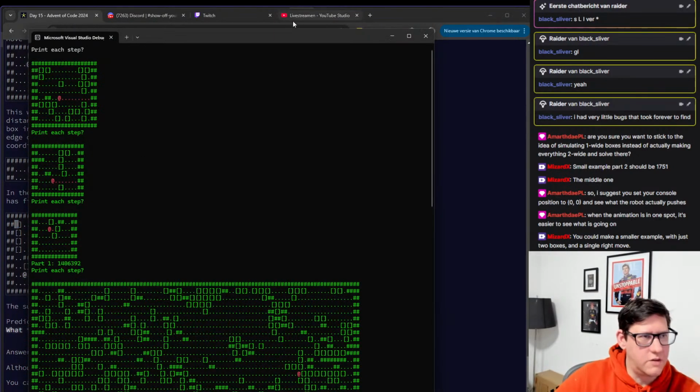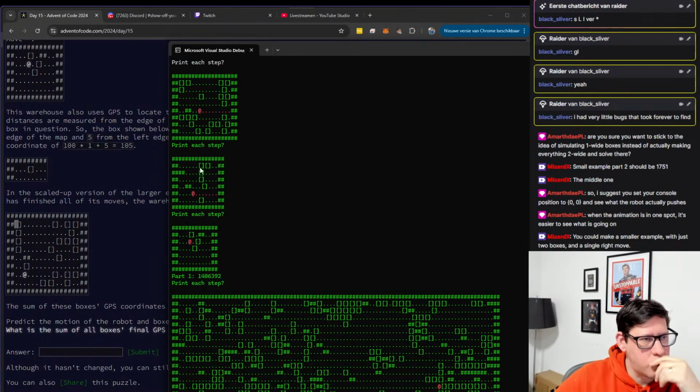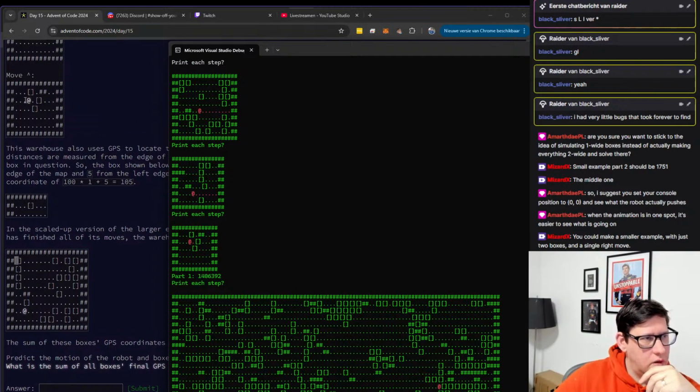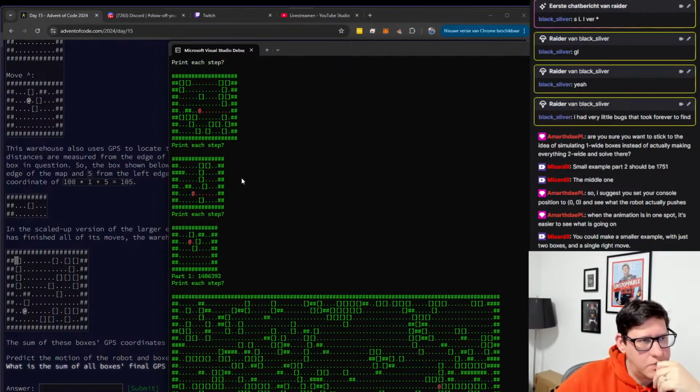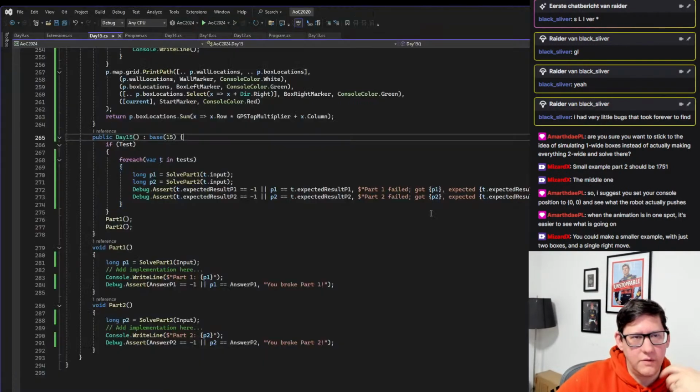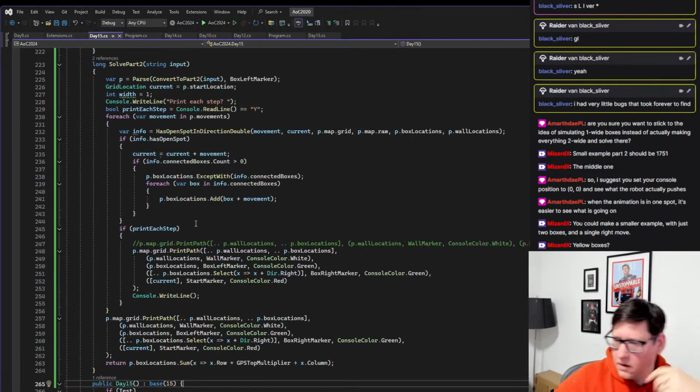Because this is basically also what I do in the code, right? So this example is fine. I just need to figure out why this one doesn't work. It's also like this one, my marker ends up somewhere else. And the only thing that I can do is just printing out the move every time, which is so annoying.